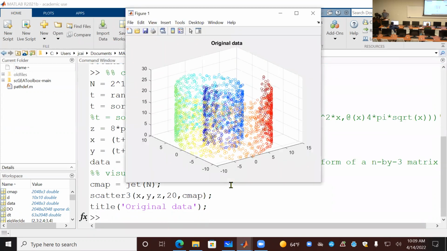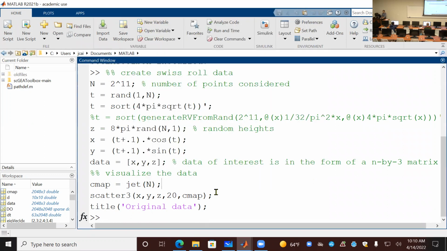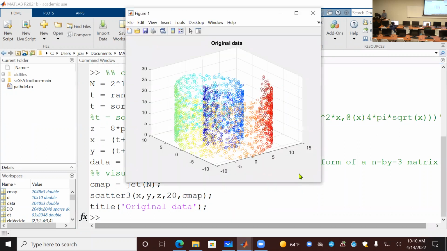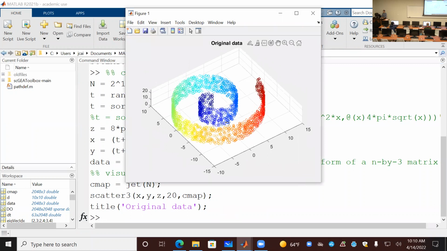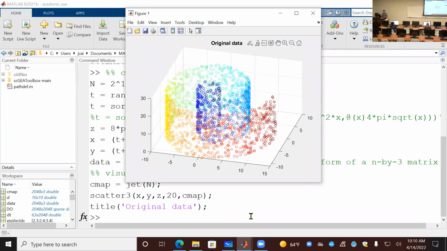Okay, this is the original data. You have X, Y, Z, 3D. So that's what our data set is.